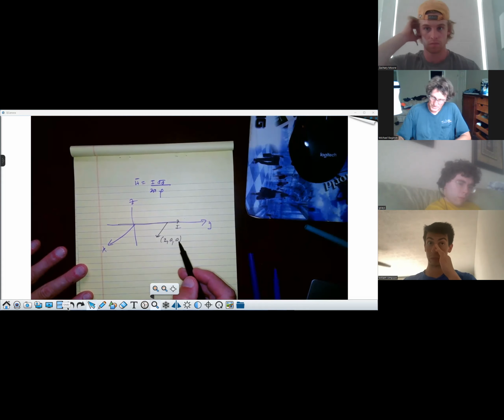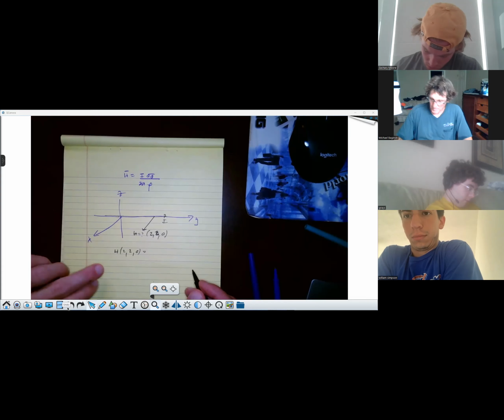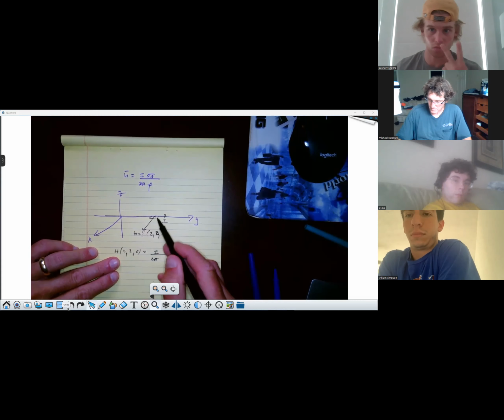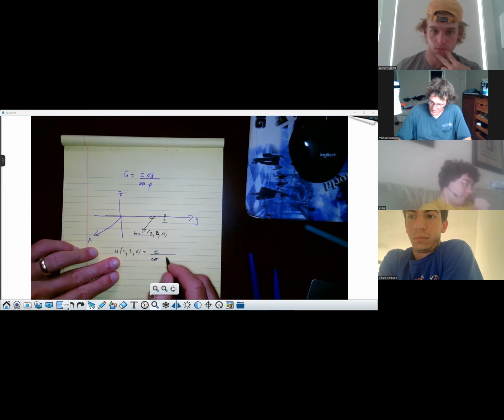So technically it would be down here, but I showed it here. I could say Y is 2 as well. Suppose it's 2, 2, 2, and I want to know what the H field is here. So how do you get that? Now pay attention. Well, you still use this formula because it's infinite. Here the H field at this point 2, 2, 0 will be equal to I over 2 pi, I'll just call it I, it doesn't matter what the value is. Now, what's the distance from here to here? It's got to be the shortest distance to the actual axis of the infinite current, class? 2. Just 2. That's right.